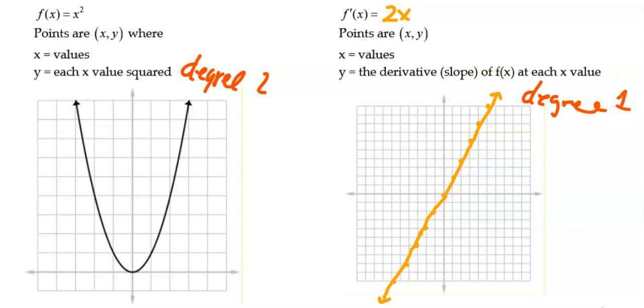All right, so here's what else we need to look at. On the interval from negative infinity over here to 0, let's just be simple and go negative 3, so just say from negative 3 to 0. Notice that the slope of my line is negative. So in this particular region, my slope is going to be negative. If I ask you to draw a tangent line on this graph, it's going to have a negative slope. No matter where I talk about my tangent line, it's going to be a negative slope.